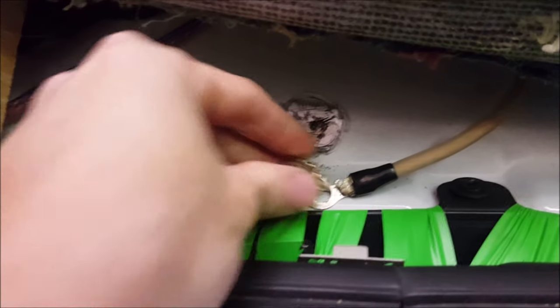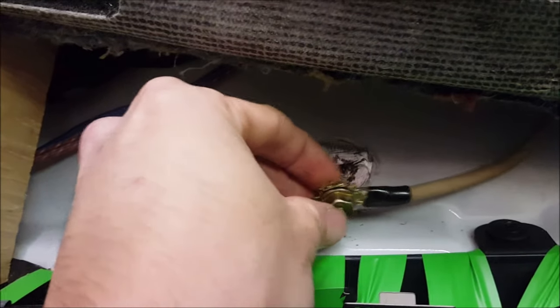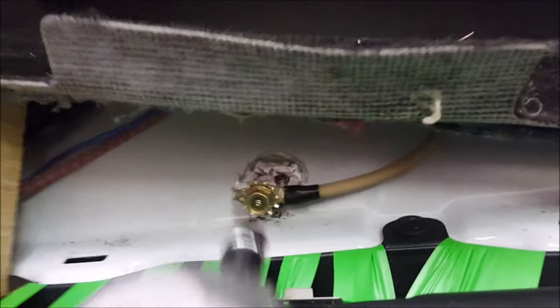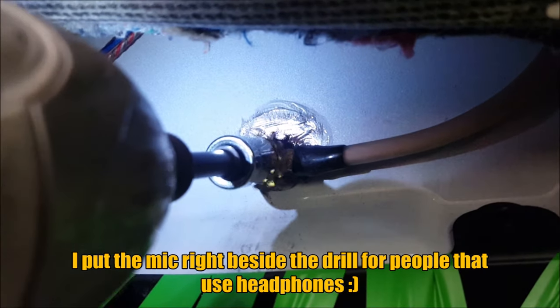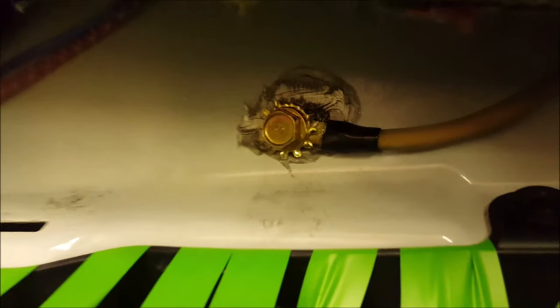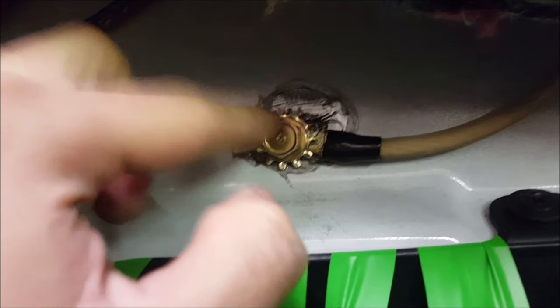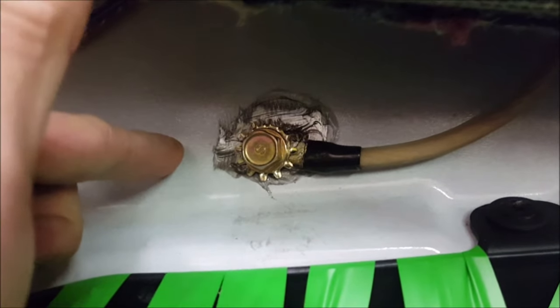The final step is to pound in the bolt. You have to put the lock washer onto the bolt first — you want your ring terminal flat up against the metal at all times. If you watch my how-to-ground-an-amplifier video, you'll see that this bolt will actually flare the metal out and self-thread itself. It's not a self-tapping bolt, that's why you have to drill the hole, but it will self-thread. If you think the sheet metal is too thin, go ahead and add a nut on the other side.